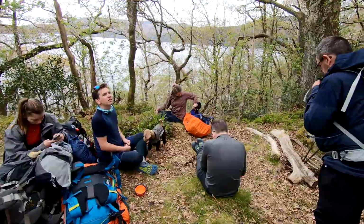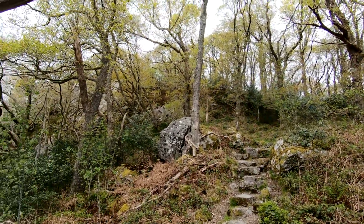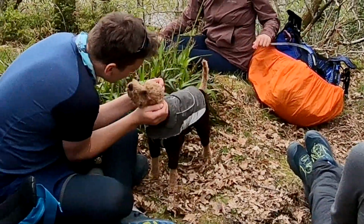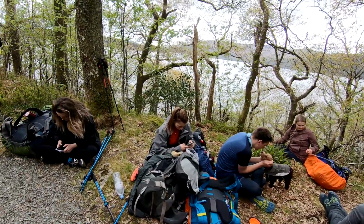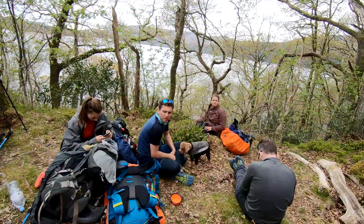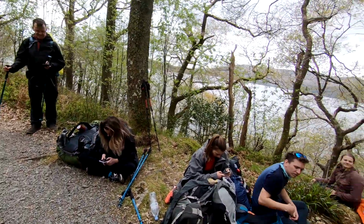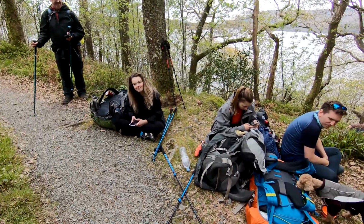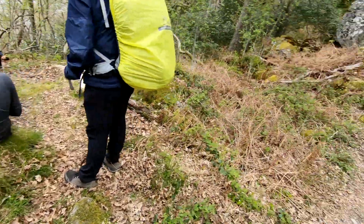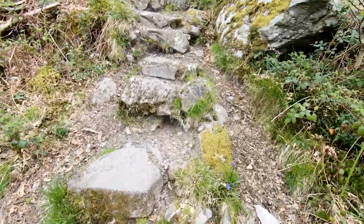Everybody's just chilling out, having a little break before we take on those big boulders. So you'd say we're at that point in the day where everybody's at a lull, kind of silent and tired. Apart from Dale, the trooper. I guess we'll see how bad this is. Right then guys.